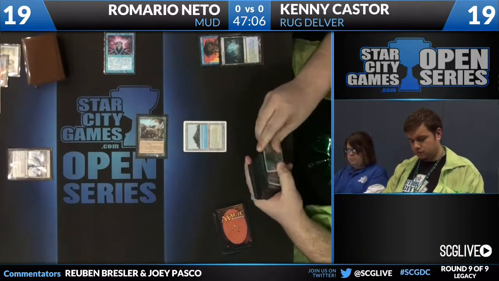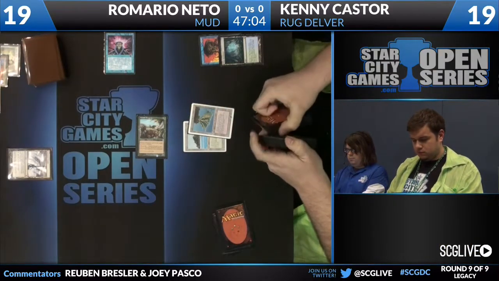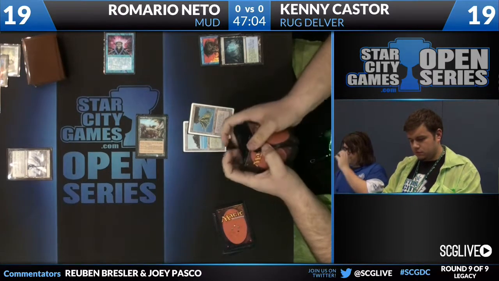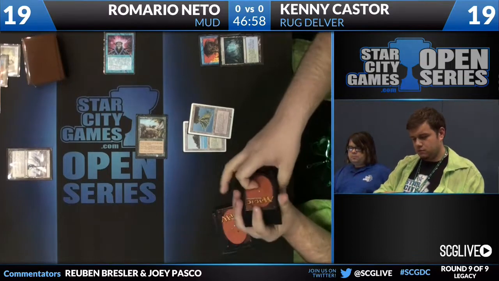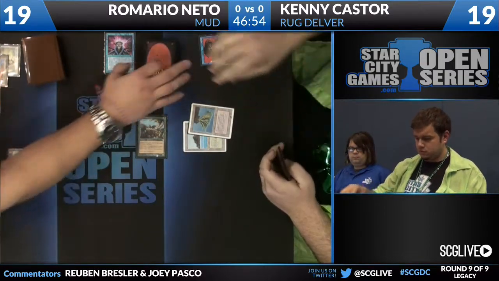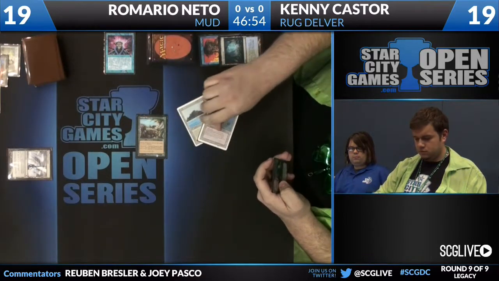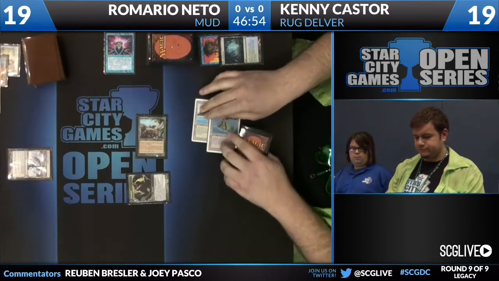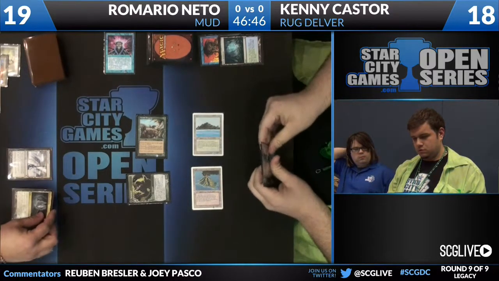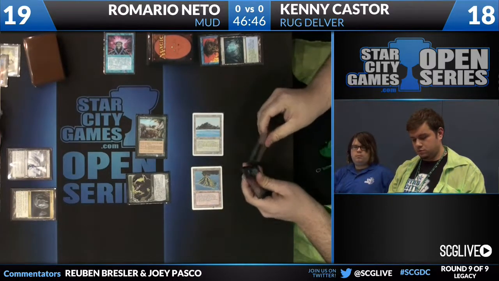And now Kenny's going to crack a Misty Rainforest and has a Volcanic Island to show for it. 2 open mana. Now, traditionally, Rug decks can have a little bit of trouble with Mud decks. And Rugs can have trouble with Mud, actually, now that I think about it. Yeah, there you go, tracking Mud all over the rug. Exactly, but mulliganing to 5, not so much of an issue anymore.